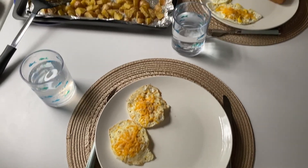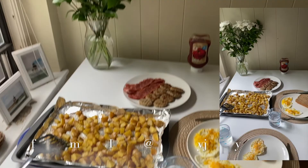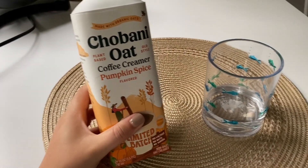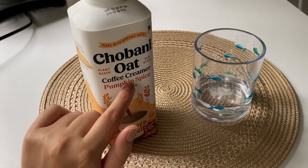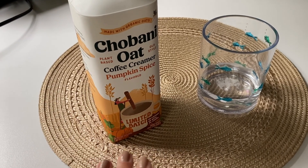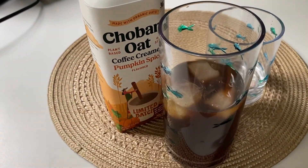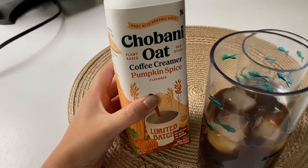Good morning, happy Sunday! We are cooking breakfast. Ant is making sausage and bacon — we have sausage patties and turkey bacon in the oven. I've been working on home fries, and then we're going to do eggs and some fruit. I'm also trying the Jaboanie pumpkin spice coffee creamer — it's completely dairy-free, plant-based, and gluten-free — in my coffee today. A little early, but it is so good!